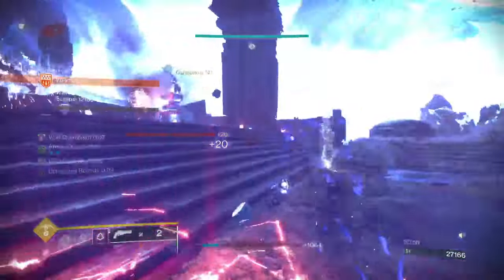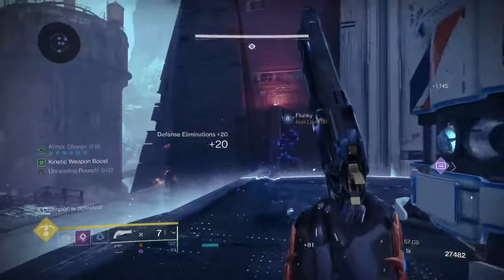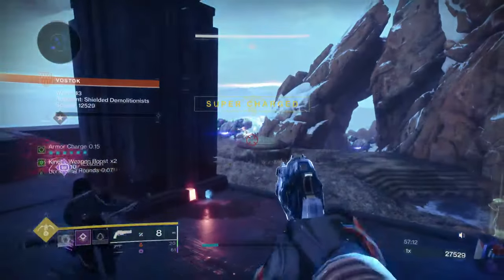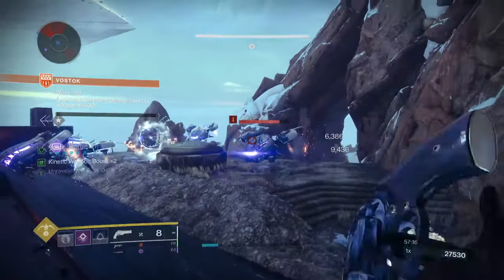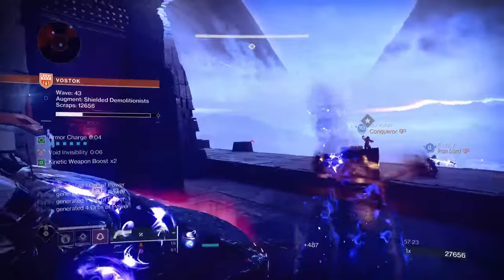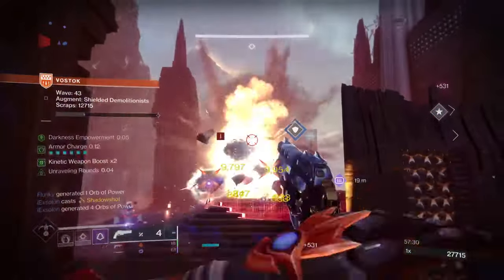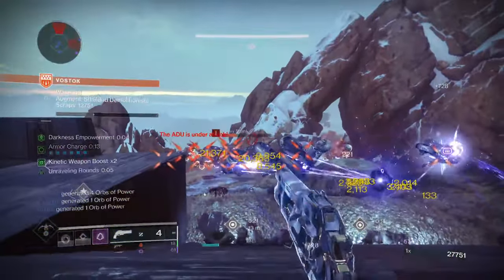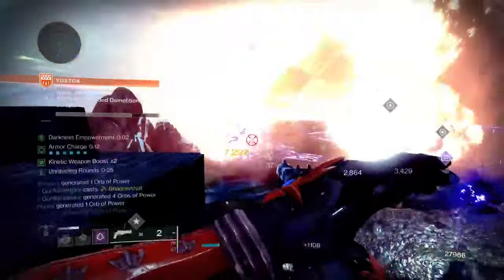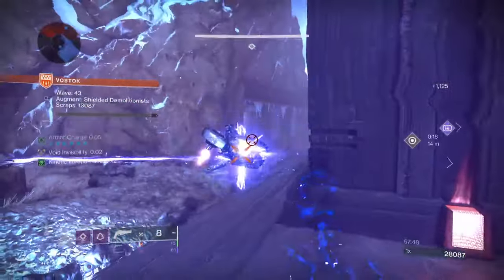Gain that invisibility. Now I can just pick up some orbs. Dodge. Get my melee ability back. I have my super. We switch back to Orpheus. Spam our abilities. Okay, we're gonna get some of our super back.